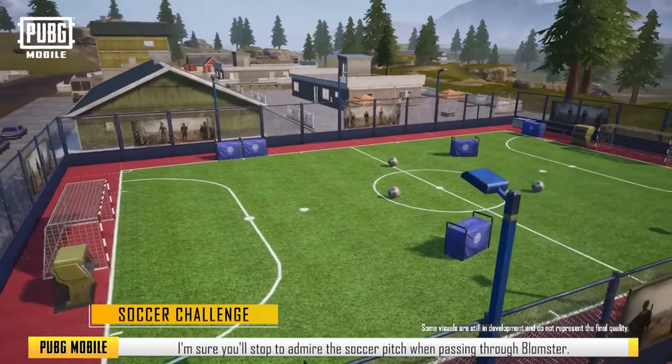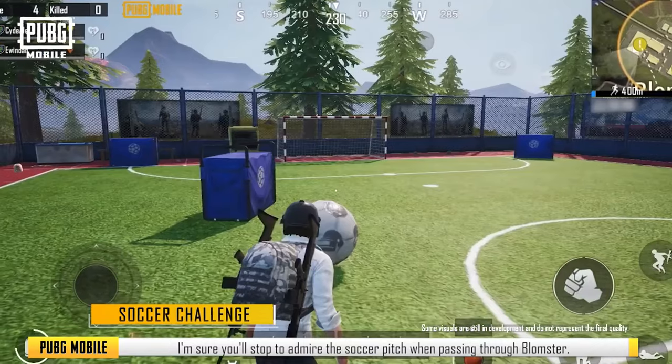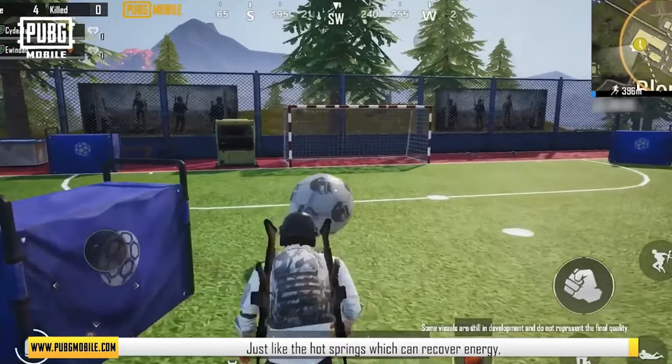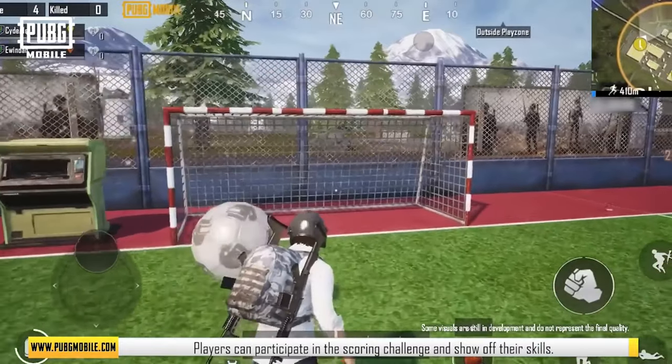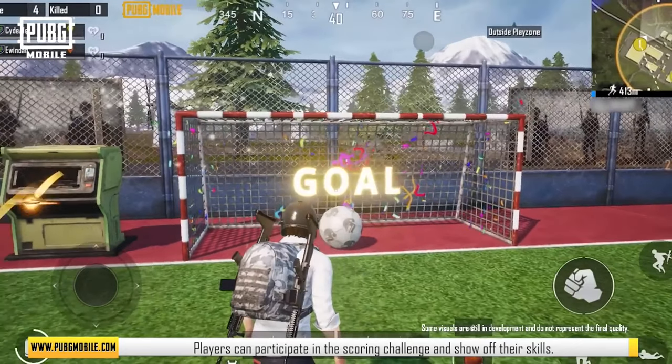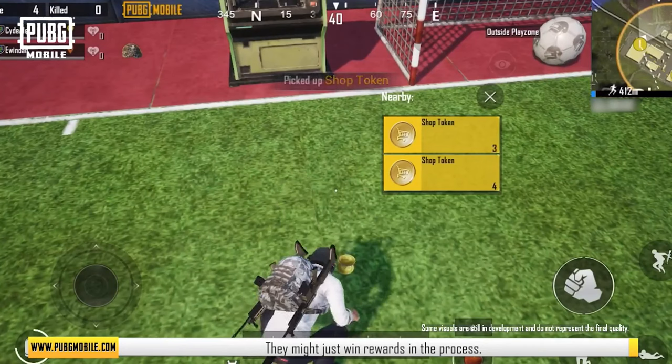Soccer challenge. I'm sure you'll stop to admire the soccer pitch when passing through Blomster. Just like the hot springs, which can recover energy, the soccer pitch isn't only for show. Players can participate in the scoring challenge and show off their skills. They might just win rewards in the process.